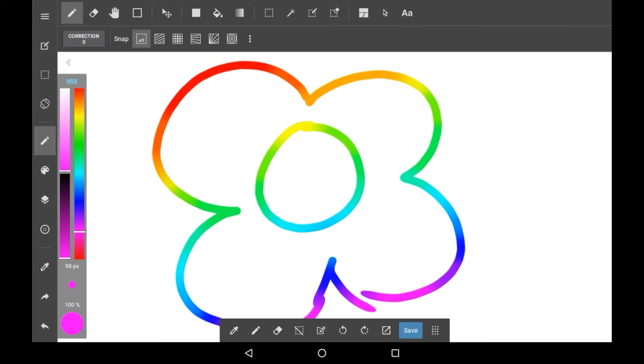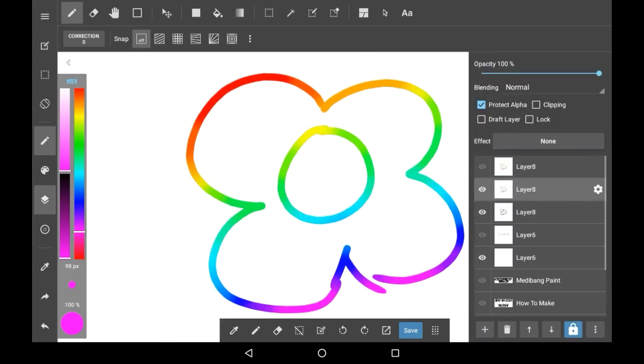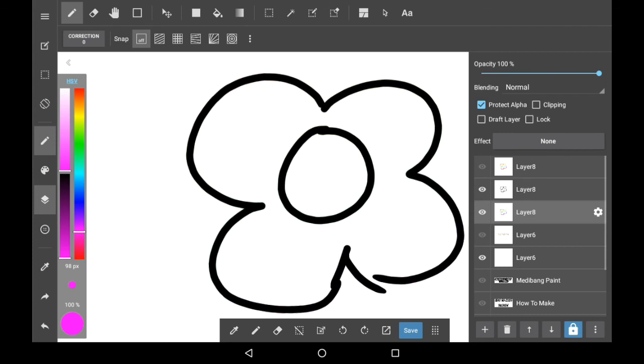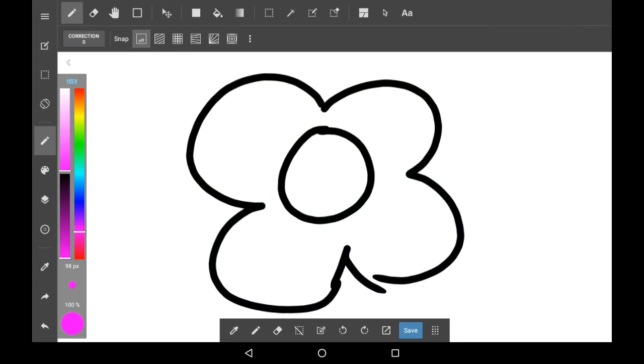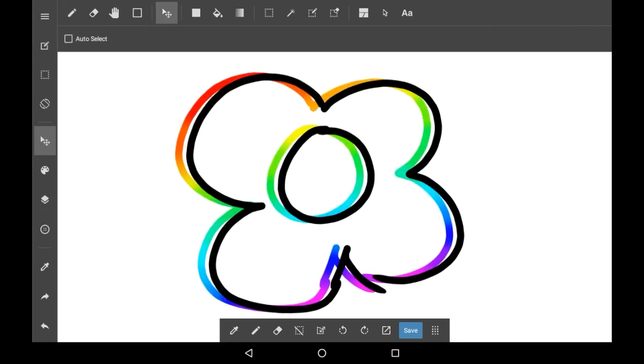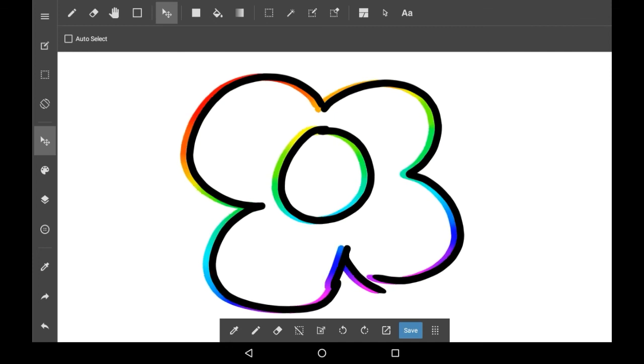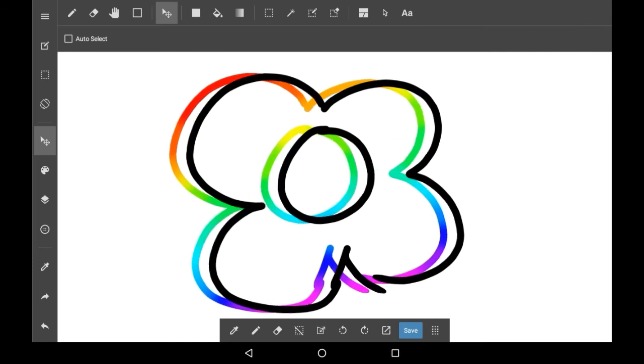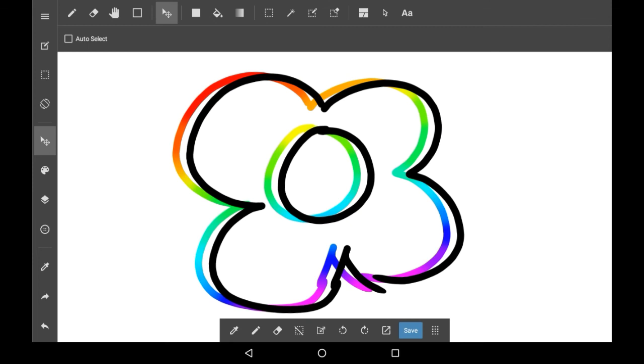It looks really nice like this, and rainbow line art is so fun to do. We still have the original line art layer down here, and something that's quite fun to do is put the rainbow one underneath, and then use transform up here to just shift it a little bit to the side, like that. Or completely to the side, depending on how much distortion you want in your drawing.